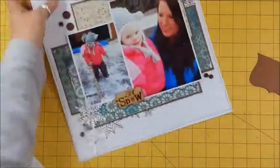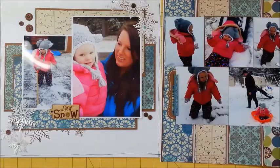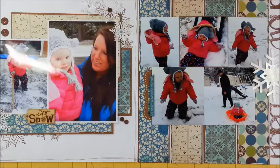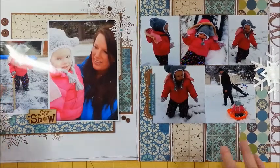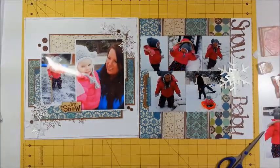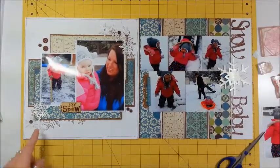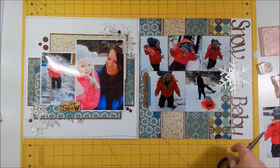Okay, let's have a look now. What do we think? I think I like it. See if I can zoom out a little bit. I think I like it a lot. There's a lot of sparkle. I don't know if you can see it. Sparkle here, sparkle here.